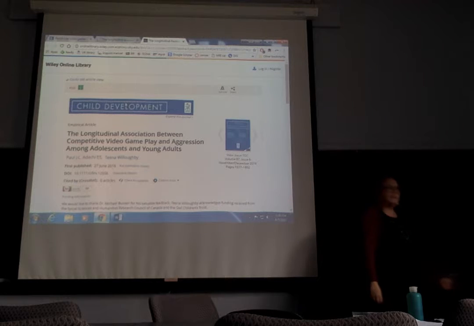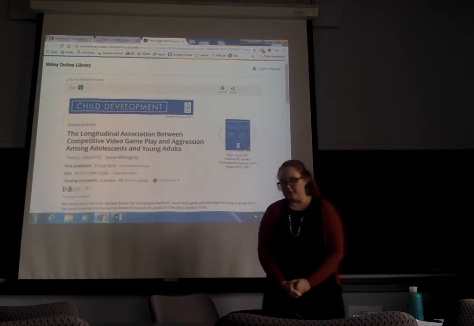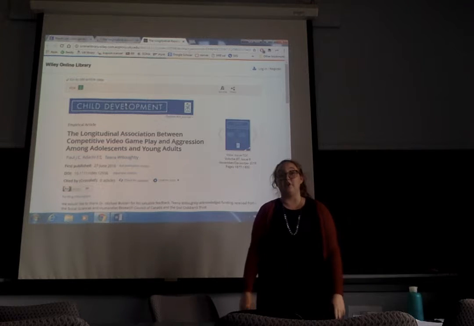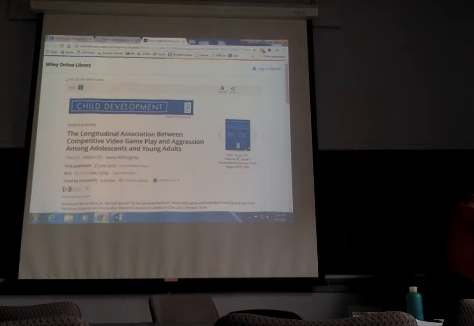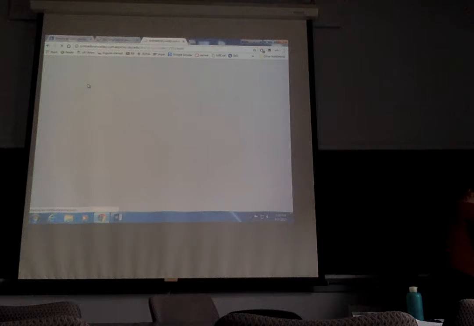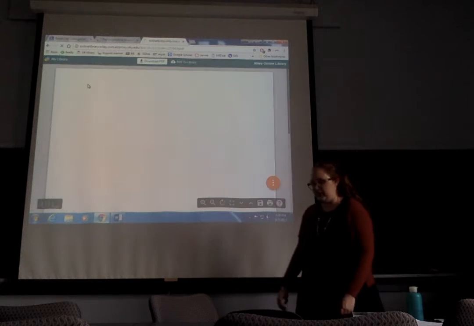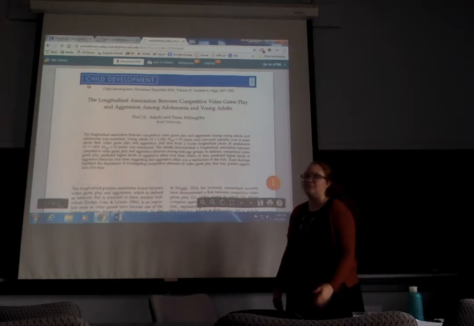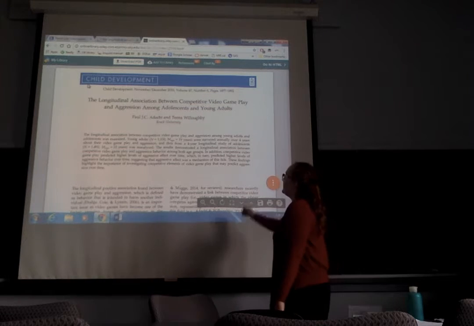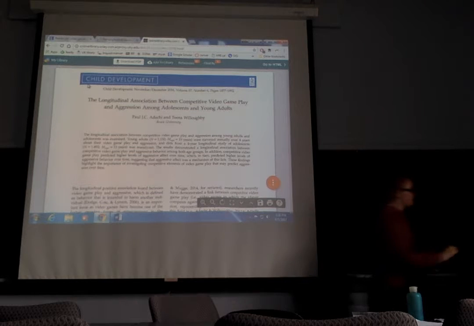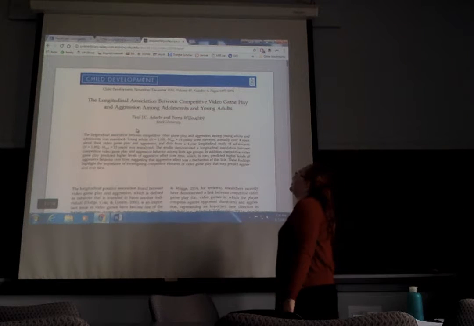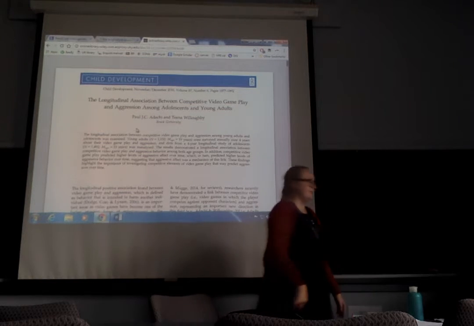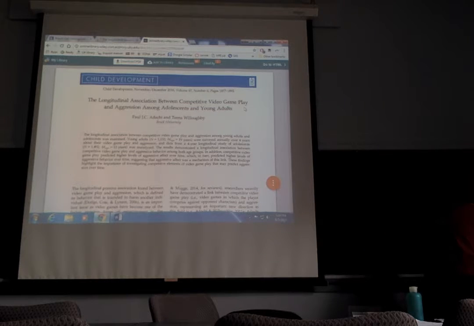Now for me, I like to read the PDFs of articles, and I'd encourage you to too, because it allows you to save the article to your computer, which I'll show you how to do in just a minute. So if I want to get the PDF, I'm going to click where it says PDF. It looks different on lots of different journals, but you can find it most of the time. Okay, and then we get a traditional looking journal article. Abstract at the top, 2 columns. This is what a real journal article is supposed to look like. From here, if I want to save it, all I have to do is click Download PDF.